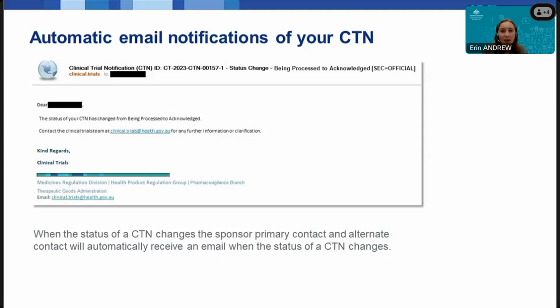It is important to be aware that for CTN variations, you may or may not be required to pay a fee depending on the type of variation. Variations that will incur a fee include addition of new sites, addition of a new therapeutic good to a previously notified trial, or a change to a previously notified therapeutic good that creates a separate and distinct good. It is important to note that a change to a CTN may not automatically incur a fee and therefore it must be manually raised during the being processed phase. As such, when submitting CTN variations of this nature, it is important to be sure that the correct fee has been paid before supplying the new distinct therapeutic good in the clinical trial.